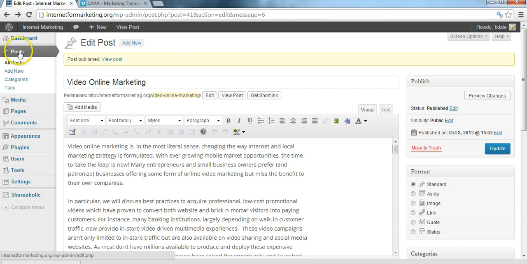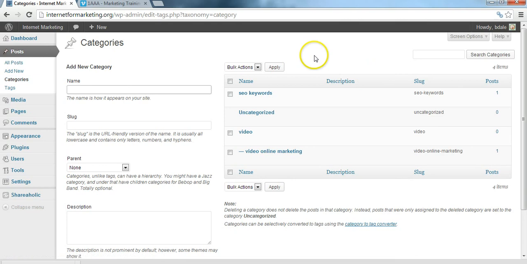So under your post tab, first click on categories. We'll begin there. When you click on categories, you will notice that these are the categories we've added for our blog posts so far. Page tags and titles won't necessarily show up here for a few reasons, which we don't need to get into. But to understand the structure, remember we told you that there were parent categories, and then there were subcategories, and this is how they align. That's all we'll say about that.